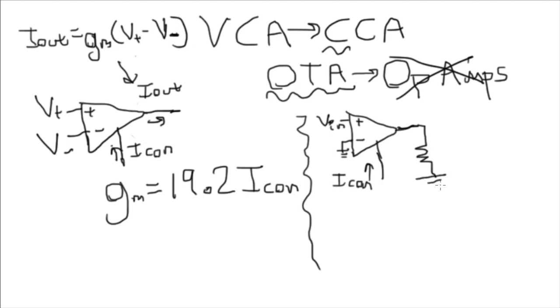Here we have a current source. Let's drop it through a conversion resistor. Maybe I'll call this RC for conversion. And then the output voltage here is now given by the gain of the OTA times the input voltage. That's just our V plus. V minus is zero in this case. And now by Ohm's law, this is a current. If we multiply that by our conversion resistor, that gives us the voltage out. And so this gm times this RC gives us our gain.